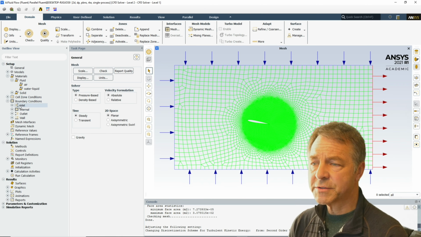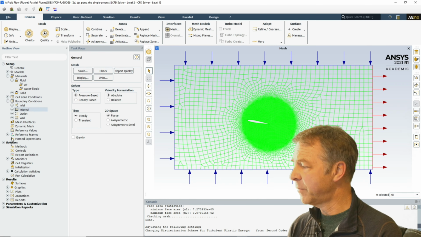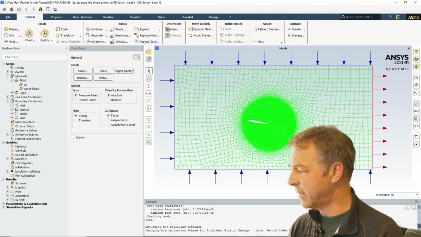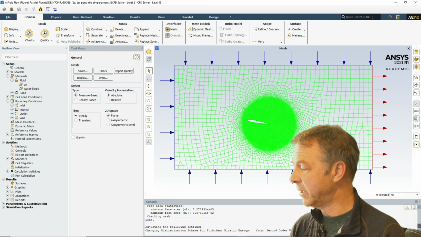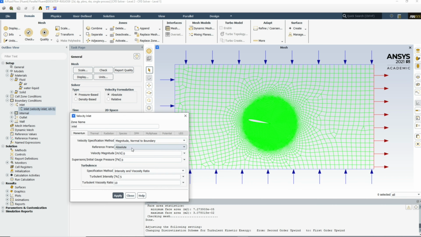Because ANSYS and Fluent talk to each other, they are fairly familiar with what the boundary condition names we give might be. Because I called my inlet "inlet," it's identified it as what would normally be an inlet for flow. If I right click on the inlet, I'm going to edit it because I want to specify what the water flow is.